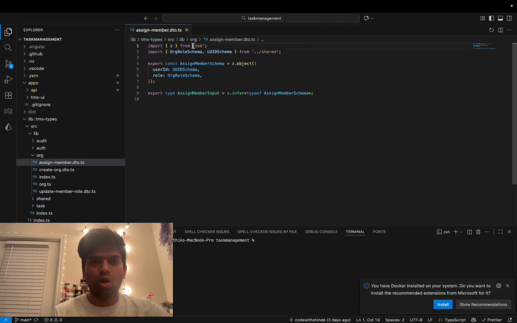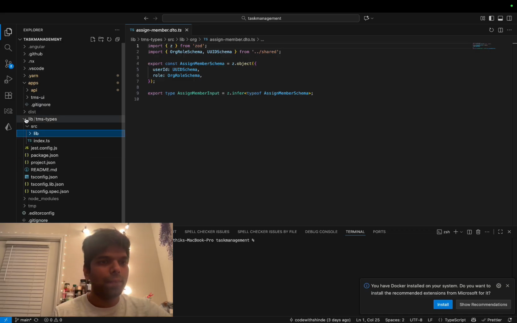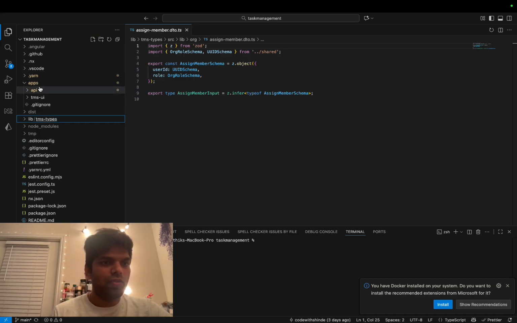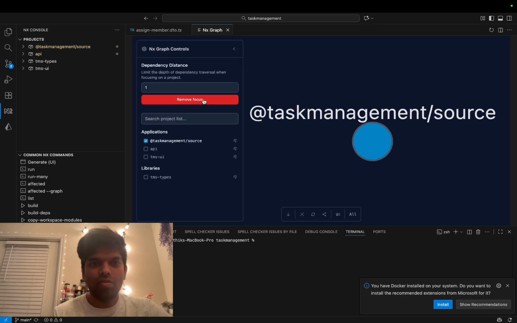So I have used Zod here. Basically, I can have a TypeScript type as well as a Zod type, which checks all the types, and I can have a validation pipeline as well. So it's a two-in-one, and that's the reason I have used it. I would have used class validator and all, but I thought let's use Zod.